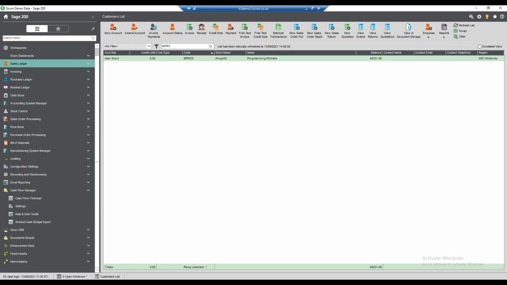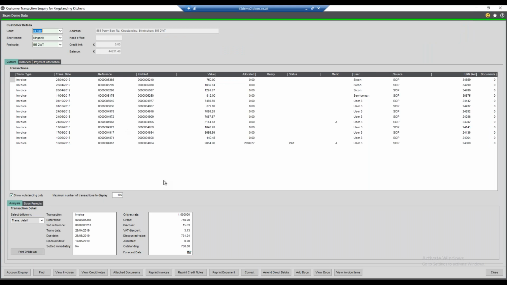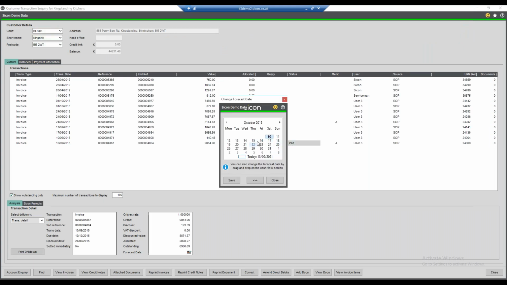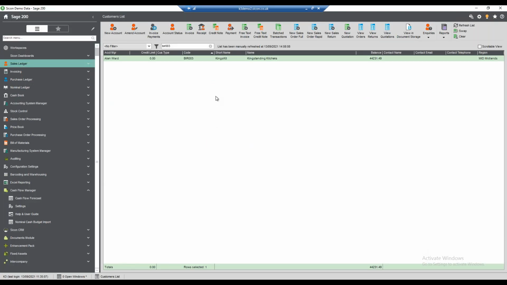Now, the way it works is that it actually extends the fields. So the promise date that I obtained, that's actually an extra field here called forecast date, and I have one of these within this part of the system, as well as in sales orders, purchase orders, and so on. And it comes down to the fact that your tax date or your transaction date isn't the date that you're going to see the cash. Quite often they're very, very different.